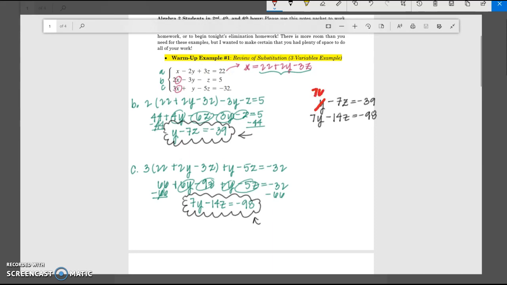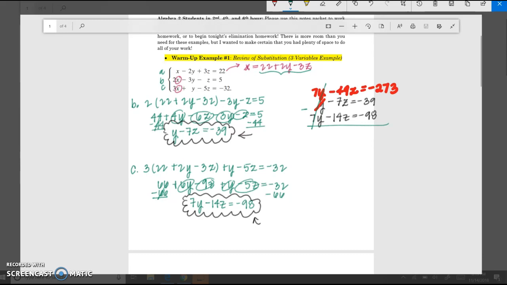This expression, I can make a 7y. Then this can become a minus 49z if I multiply 7 by 7. And then I'm going to get a little bit of a big number over here because I'll have negative 39 times 7. So I'm using my calculator for that, but it gives me negative 273. So at that point, I can go ahead and combine terms. Because my 7y's are both positive, I need to subtract in order to be able to get things to cancel. So 7y minus 7y, that's all going to go away.